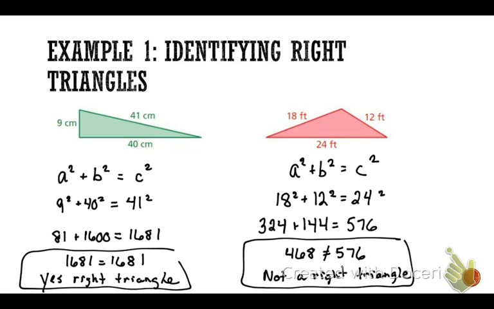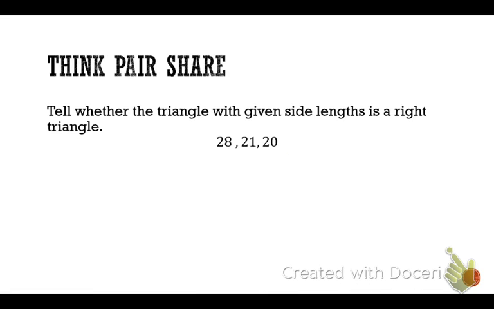So what we're saying when we write this statement, and I want the statement on your homework tonight, is we're saying that we understand what we were actually trying to solve for, okay? If all you say is no, well, do you know what you're saying no to? For example, I gave a test yesterday to pre-algebra, and we kind of went through this same reasoning. You need to write the statement. And when they wrote the statement, I could see some people understood it, some people didn't. Okay, so it's important that we always know what we're solving for here. We're trying to prove whether or not it's a right triangle.